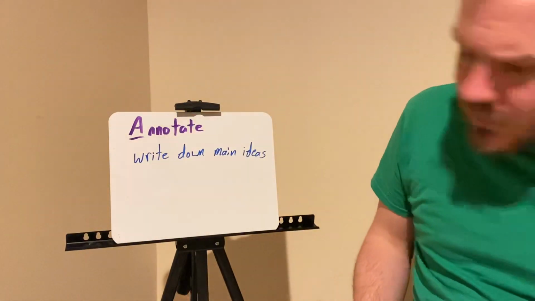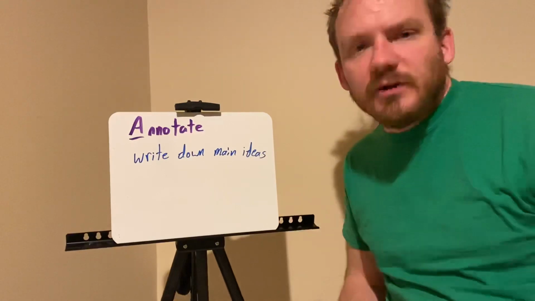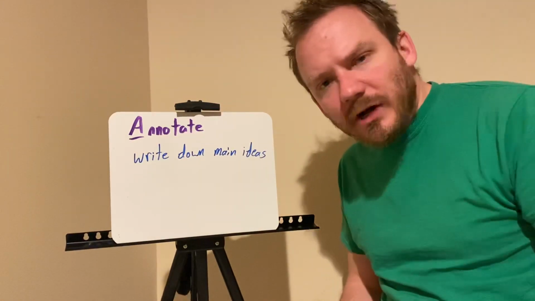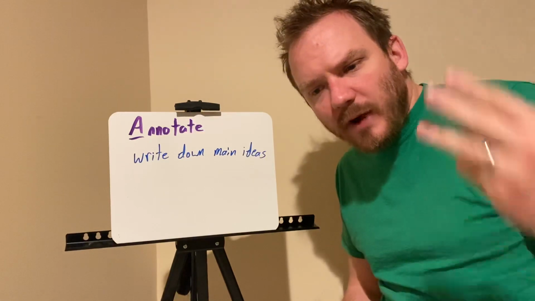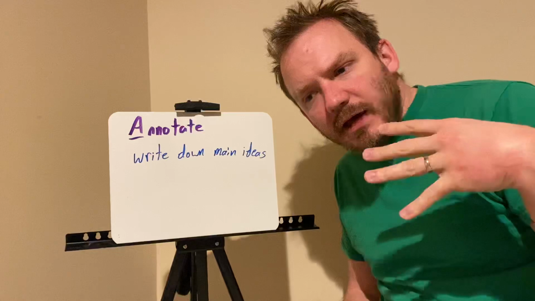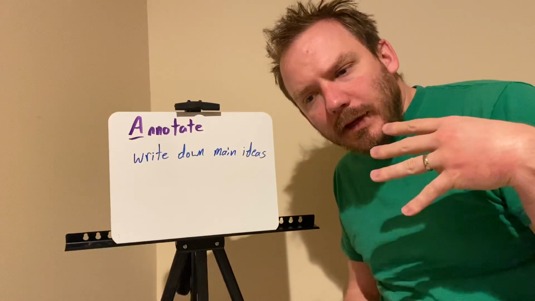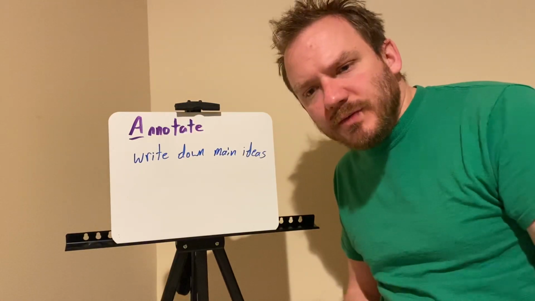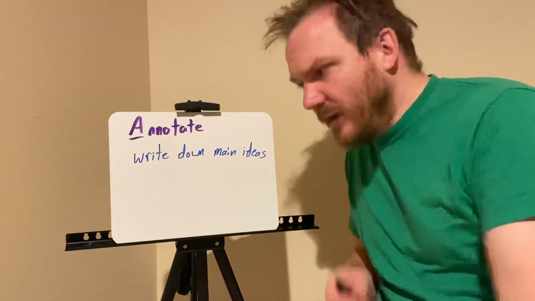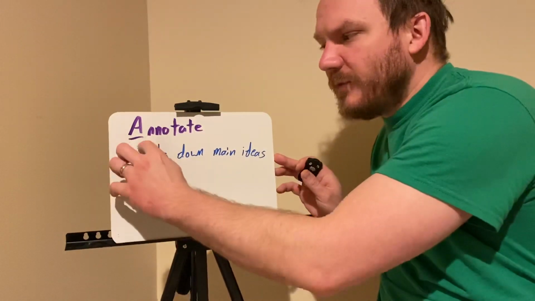I find interesting. Next would be annotate. You write down your main ideas. To me, the main ideas are that some kids had fun. For some kids, it was hard. They had to have a certain type of wagon. There were lots of safety things they needed to take care of. And kids could do a lot. It was a hard journey, but at the same time, people made the best of it. That would be A for annotate.